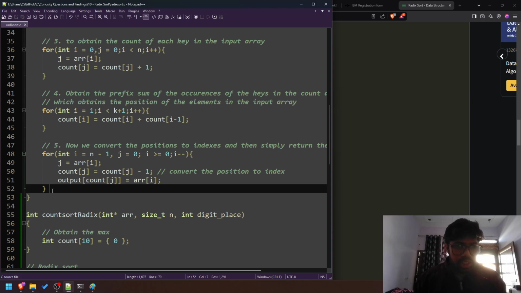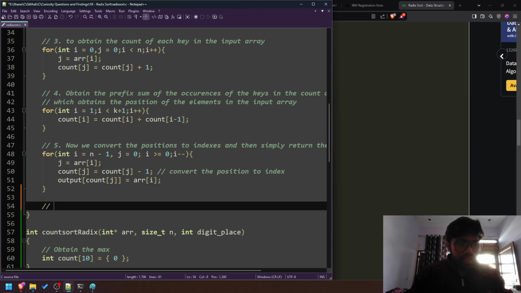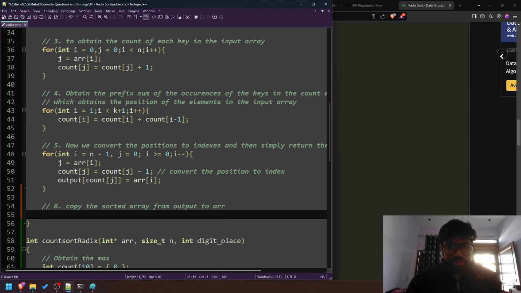And finally, we copy the sorted array from output back into the array. So for I equals 0.